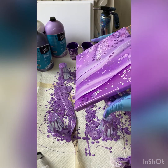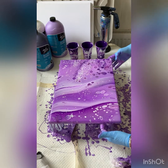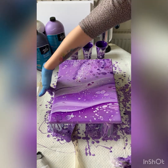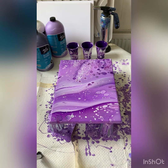Okay, so I can see something in my paint, but it's not disturbing, so I will pick it up in a minute. I'm just trying to straighten some of the lines. Let me scoop this from the bottom because my gloves are sliding, as you saw earlier on. Let me wipe my hands again. I don't want to drop the canvas now, and good job it's still at an initial stage. Let me get my tweezers because there is something there, and if I do not pick it up now, I will forget about it. When it dries, I will regret it because there'll be a big blob there. So what is this? That's it. A bit of unmixed paint, I guess.